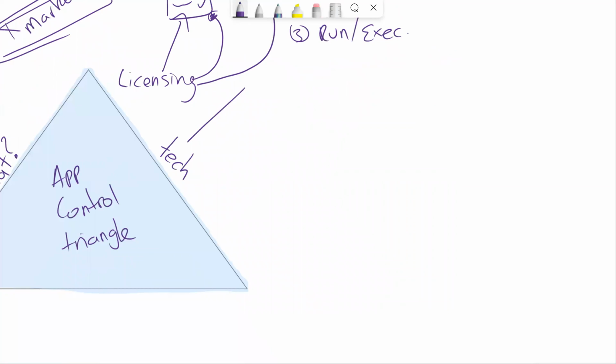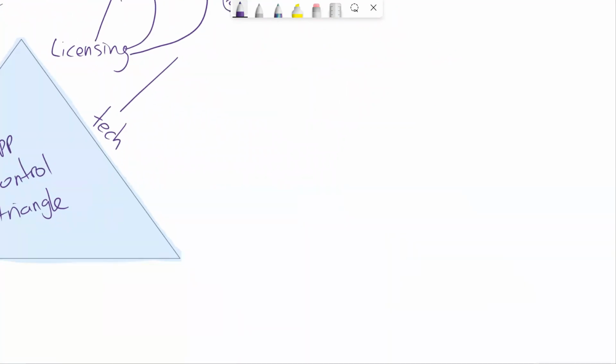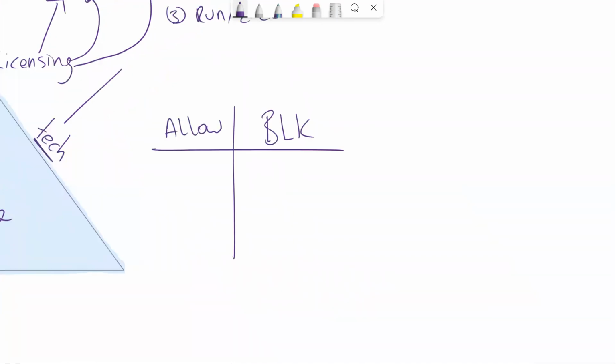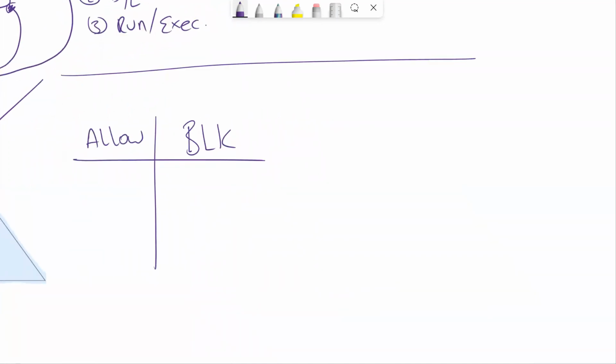That's one function. The other function in terms of technology available to us is the traditional allow and block functions. This is typically done across a couple of different application stacks.